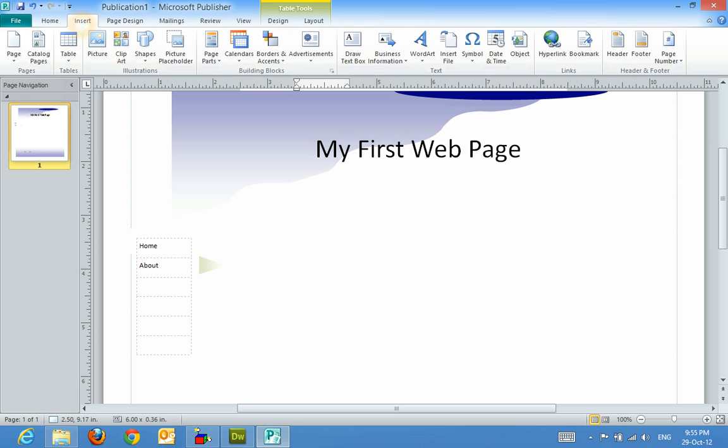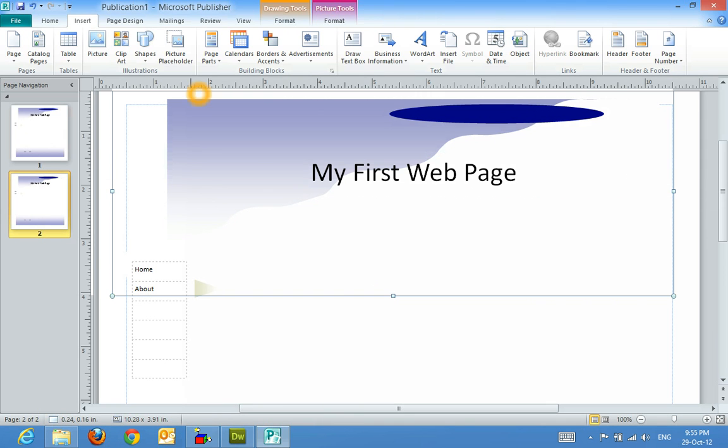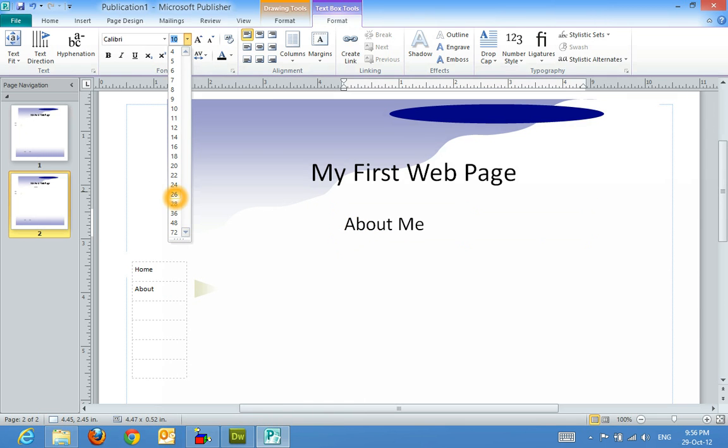I'm now going to insert a duplicate page. Okay, and you'll see page 2 has now been duplicated. I'm going to put another little text box in here. I'm going to call that About Me. Once again, I'm going to change font size to something more appropriate.